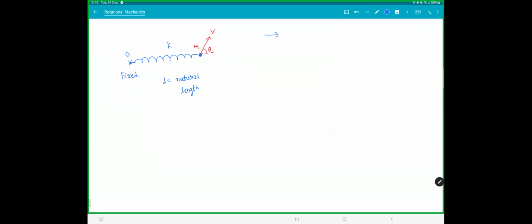First thing, to conserve momentum, what should be there? F external is 0. Now, in my system here, spring and the particle, are there any external forces? There are. The point O is fixed, which means someone is holding it, isn't it? Since O is fixed, there is an external force, a ground or something is holding it, or else it will move. F external is not 0. Therefore, momentum is not conserved. So one conservation is gone.